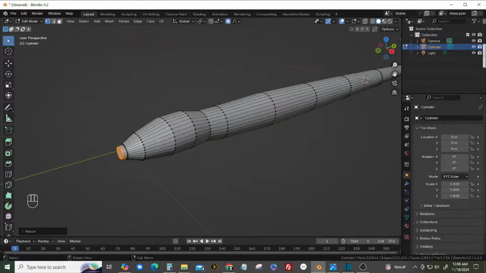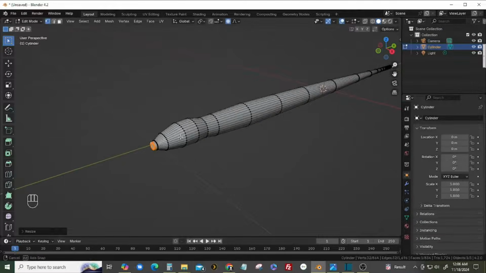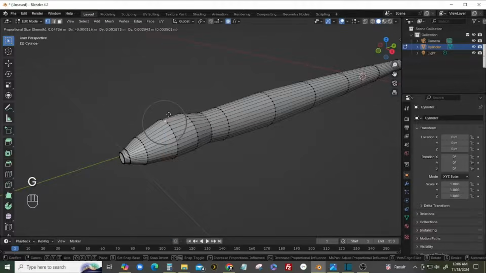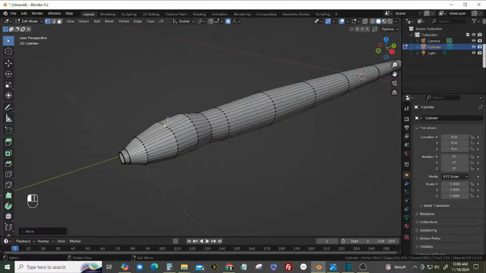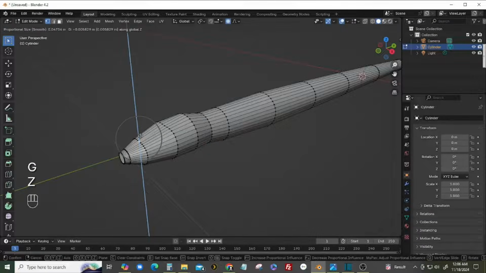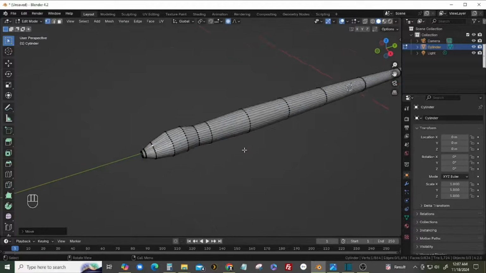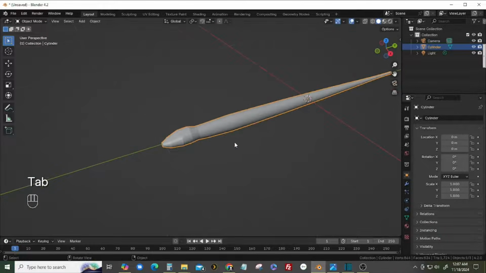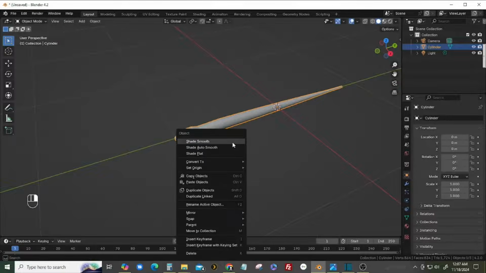Go into solid shading here, do a little bit more shaping, clicking on the vertices, hitting G, which is the grab and move tool in Blender. Just keep shaping it. Z axis, and we can tab into edit or out of edit mode and into object mode and get an idea of what we have.